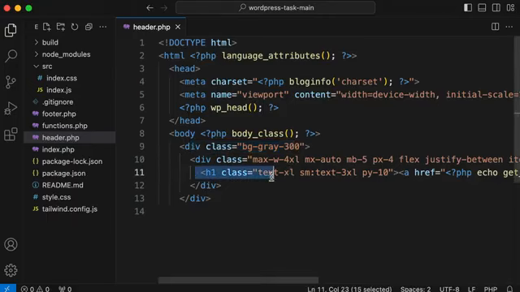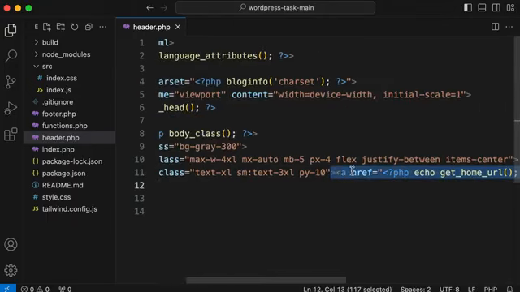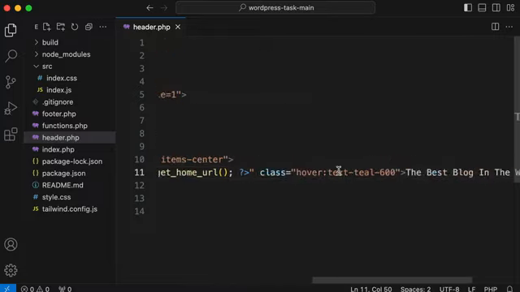On line number 11, we see the heading level 1, and nested inside it, we see an A element for a link. And here you'll see a class that says hover:text-teal-600, right? So you could change this to any color. Now, you might be wondering, Brad, how am I supposed to know all these different utility class names? Like how on earth would you expect me to know hover:text-teal-600?